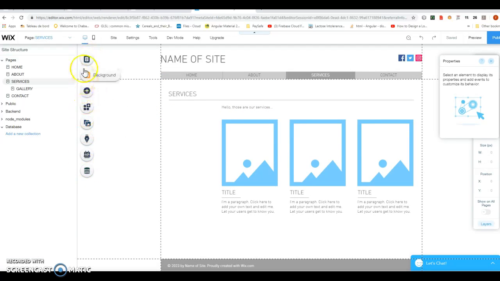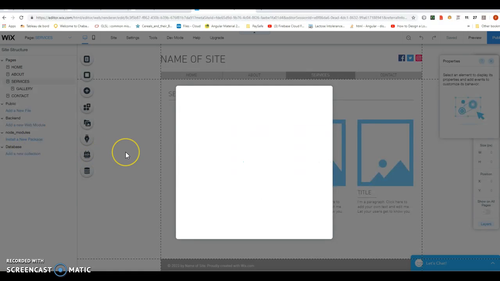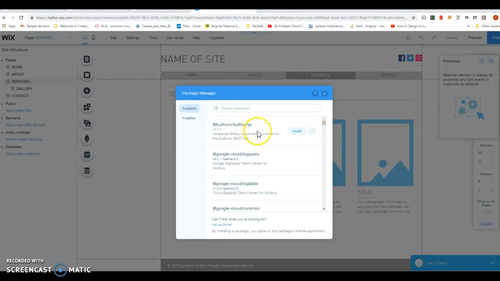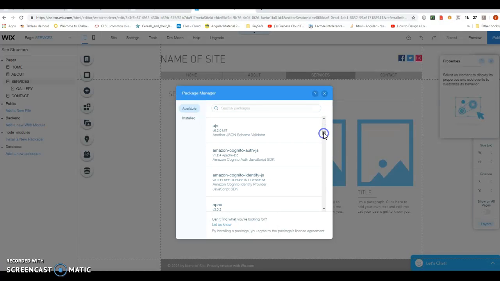The menu here is what you can do on your page to modify it. And these are the pages here, the list of pages. What is public? I don't remember. And new file. So this is to put files, I guess. Backend, this is a new web module. Okay, I guess, node module. Oh, you can do very advanced stuff for this. You can install node modules. You can upload on Google Cloud. Very interesting. Cool stuff.